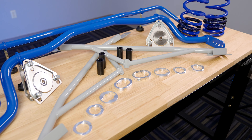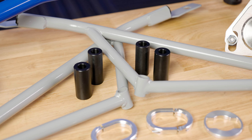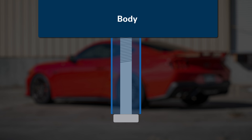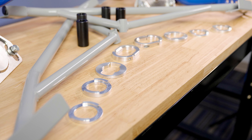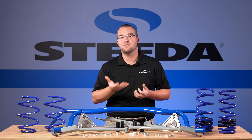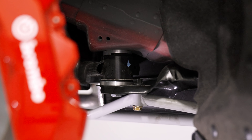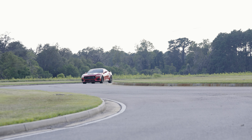To tie the complete package together, you have the Stop the Hop Starter Kit — our subframe support IRS braces, subframe support bushing system, and the alignment kit. The alignment kit looks simple because it is: the factory rear subframe bolt goes through with quite a large void before it meets the car body, and the alignment kit fills that void to square up the rear subframe. The subframe bushing support system supports the factory bushings, eliminating deflection without drilling them out for stiffer bushings, which would add NVH. This way you get the benefits without adding any noise, vibration, or harshness, so you can enjoy the car as intended while also getting power to the ground when needed.